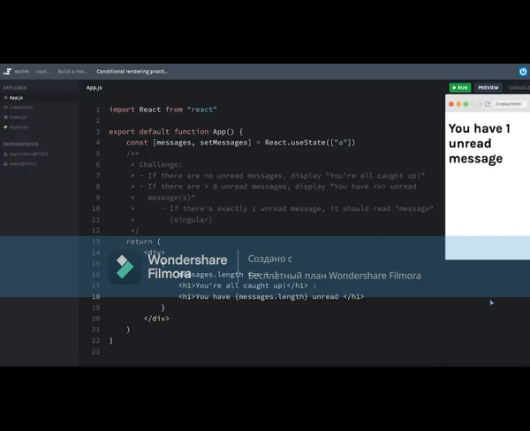Let me show you what that would look like. You have blank, unread, and then I will open up some JavaScript here and say, is messages.length greater than 1? If so, I want it to say messages, but otherwise I just want it to say message. I'm going to put this onto its own line just so we have some extra space. And although this does take up more characters than what I had before, to me this is a lot easier if I have a fellow developer who's going to be coming onto this project and needs to understand what I'm doing here. I think this is easier to reason about and understand.